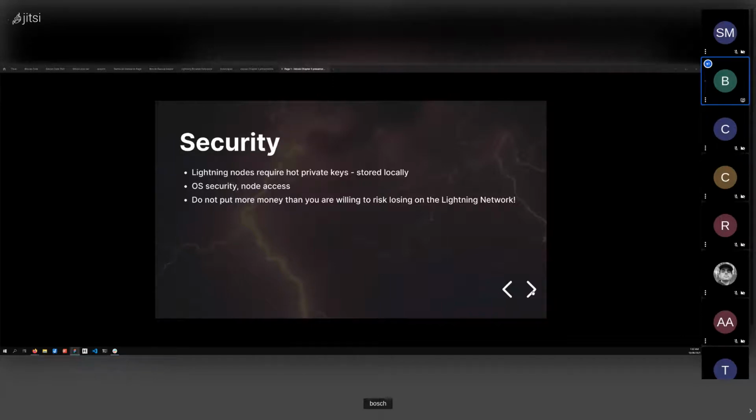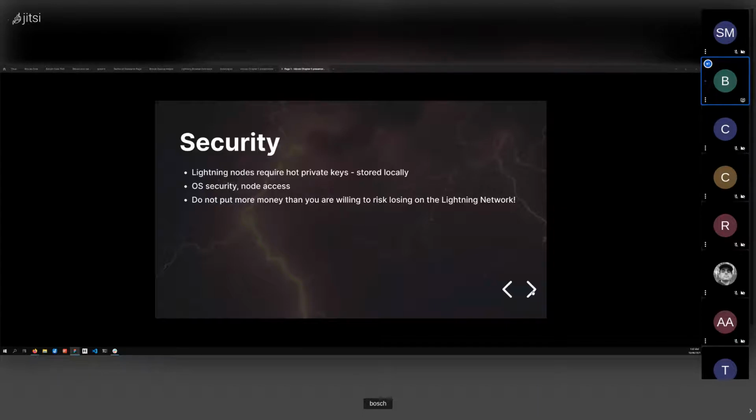It is covered a little bit in the book, but particularly if you're running a node, say on your computer, you want to go pretty in depth on operating system security. You may want to opt for using Linux over, say, Windows or Mac, which might not be as secure and might leak a lot of private information about your node. You also want to have a good password. You maybe want to have an encrypted drive on your computer so people can't access it. Say if you throw your hard drive away, people can't get into it and quickly access your Lightning Network hot keys and steal your funds.